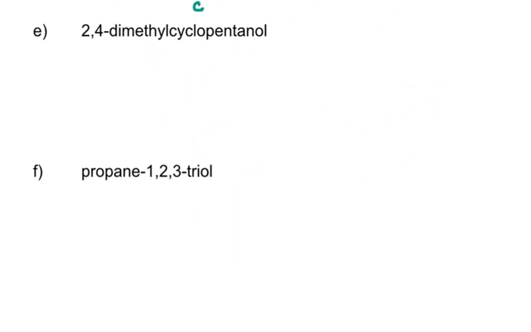And the horrendous finale. 2,4-dimethyl, that's branch, we'll deal with that later. Cyclopentanol. Okay, cyclopentane is 5 carbons in a ring. A pentagon, if you will. Not my best pentagon. Pentanol has a hydroxyl group on it, and they didn't give a number for it because it's understood that automatically this is going to be your first carbon.